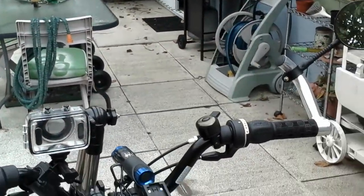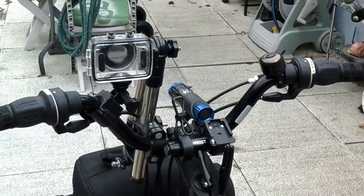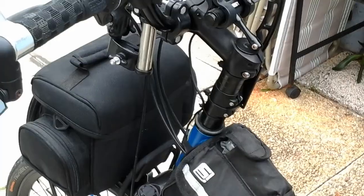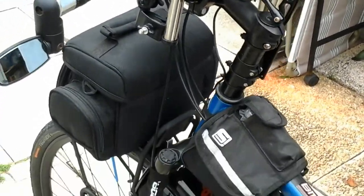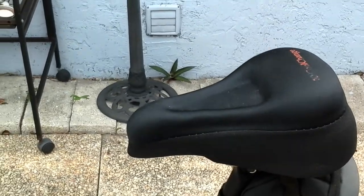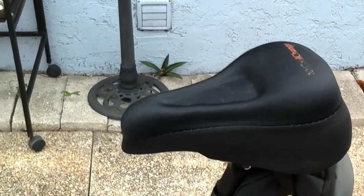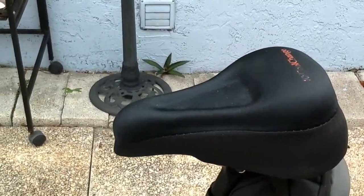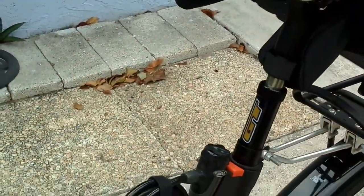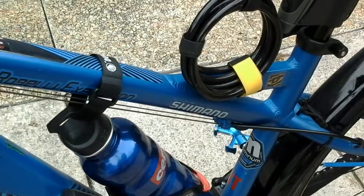I've got plenty of mirrors for a trailer — I've got a large two-wheel trailer I'll be using. There's a stem riser on here because I'm over six feet tall. The seat right now has a seat cover on it because I'm just getting back into riding, but there is a men's-specific split saddle under there, and this is a suspension seat post.